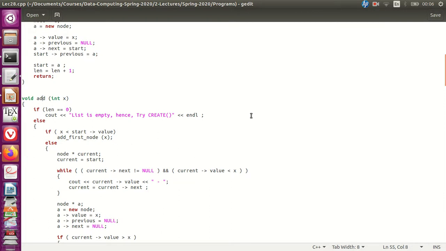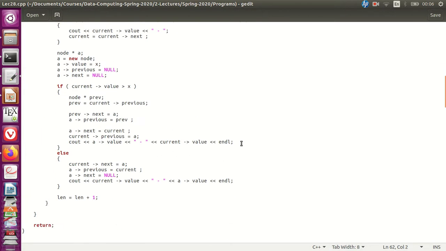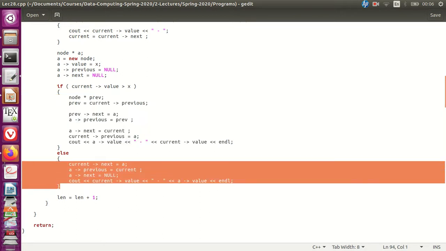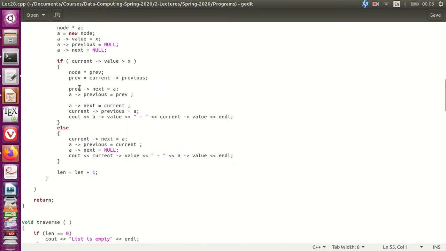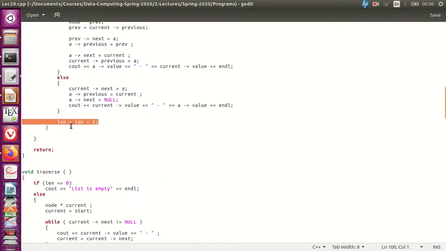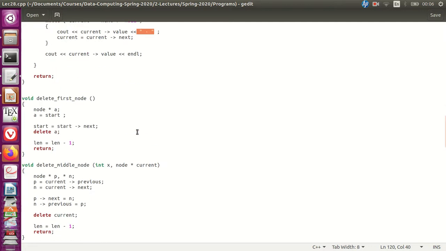So either the list is empty, so you should be calling the create function, otherwise you're adding the first node. And I've put the add middle node and add last node components directly within the add function. Obviously, because it is the add function, every add has the last statement, which is incrementing the length. Here we have the traverse, which continues up until the next node is null, and then just prints the contents, and by the contents, I mean the value of x.